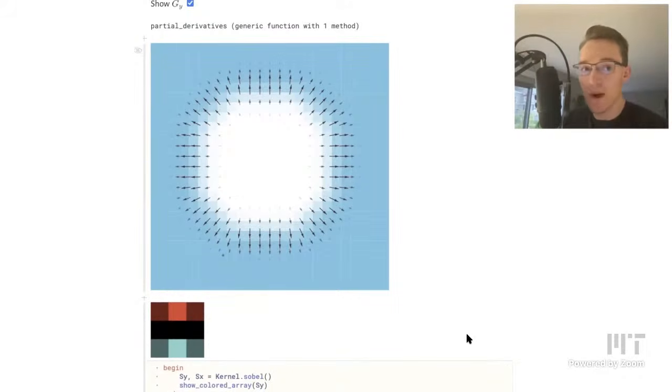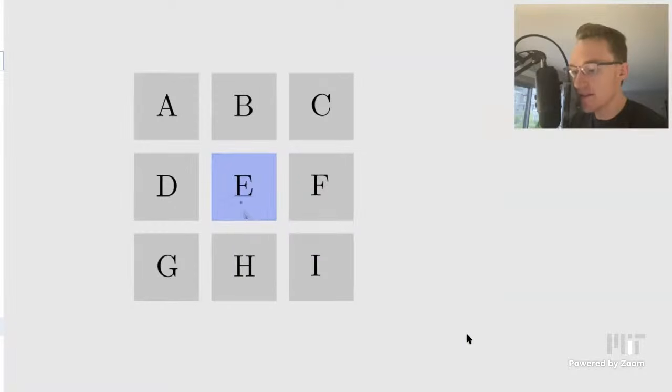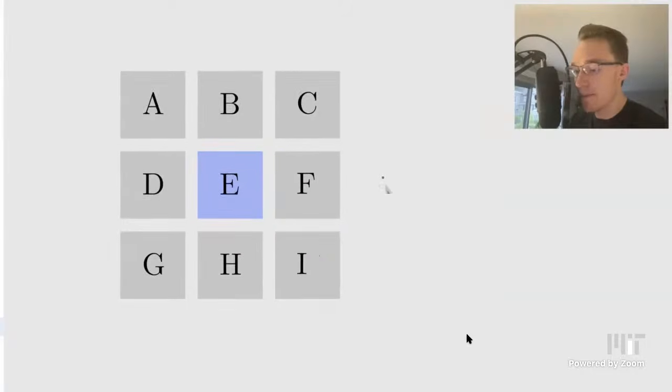Now, while we're here, it might be worth really digging into why this particular filter, this shape of values, is a reasonable way to try to measure something like a derivative, a partial derivative in the x direction or in the y direction. So if we go over and we just picture a grid of values, let's say we want to understand the rate of change around the pixels surrounding what I've labeled as E here. The first dead simple thing you might think to do if you want to know what's the rate of change in the x direction is to just look at the value of that pixel F and then subtract off the value of pixel E. And honestly, that would probably work. You could have an incredibly simple kernel that was just adding up the value to the right, subtracting the one to the left, and that would get you some notion of a partial derivative.